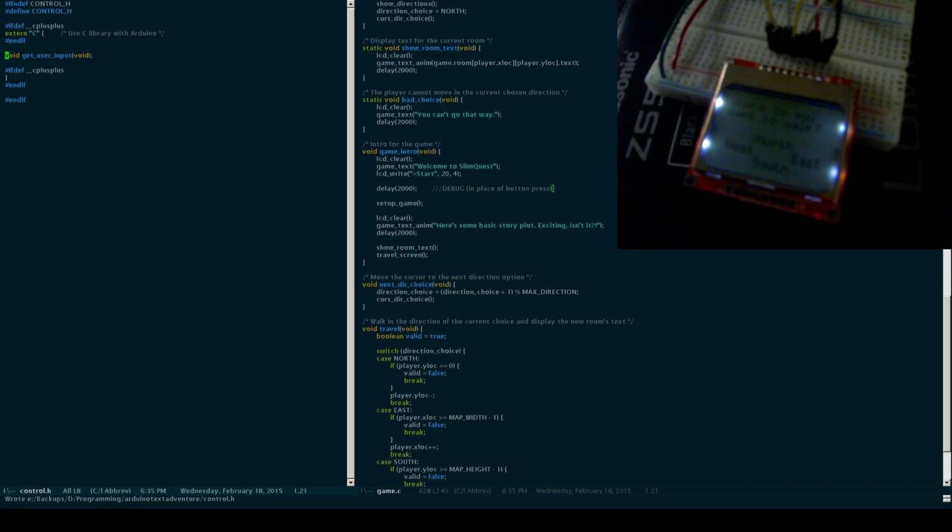Get user input, and in this library I'm going to have the simple buttons library, what did I call it?